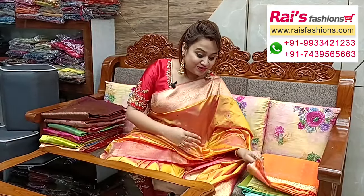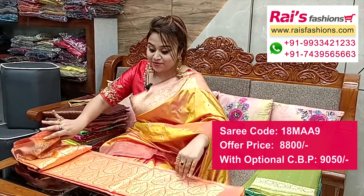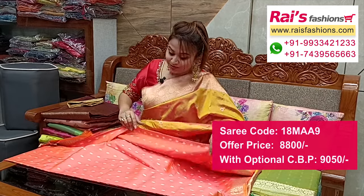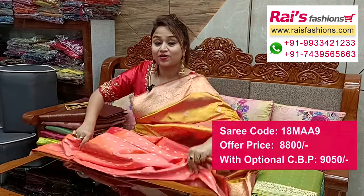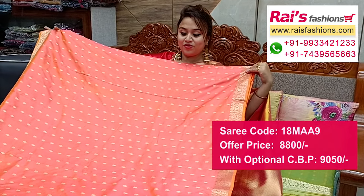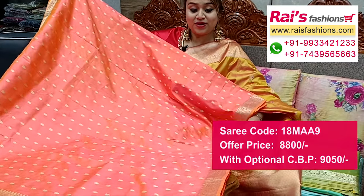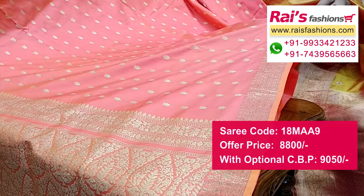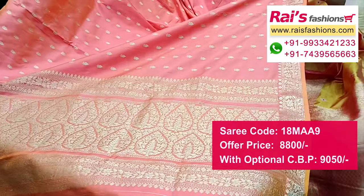And next one, very beautiful one, pure premium quality cotton silk with Banarasi work with silk mark and bright color combinations. This one is full base part pure cotton silk with silk mark, all over weaving buta design. This one is full base part all over fine weaving buta, pure Vishnupuri cotton silk with traditional Banarasi design worked border, all over buta work.